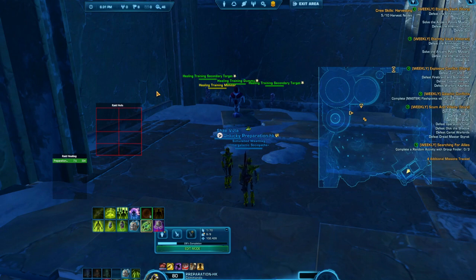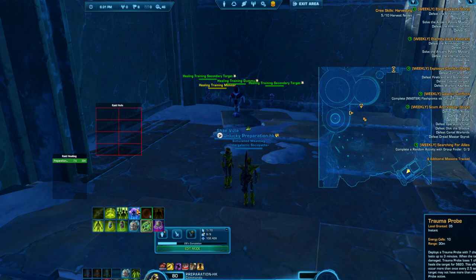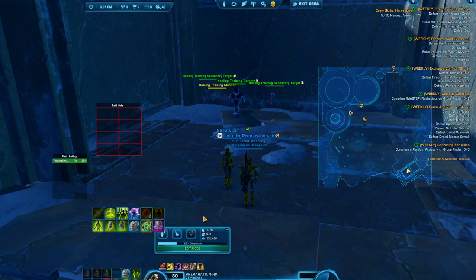Now, the raid HOTs is something I really like because HOT stands for heals over time. And that is your, you guessed it, good job, Trauma Probe. So you can track which member of your party still has an active Trauma Probe, so you know who to drop it on versus randomly put it on people and burn energy, because those suckers will cost 10 energy cells and you've got 100. You get the picture. They can be heat expensive.